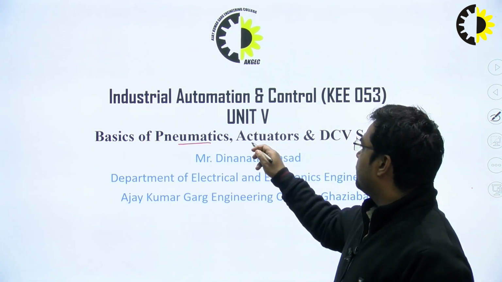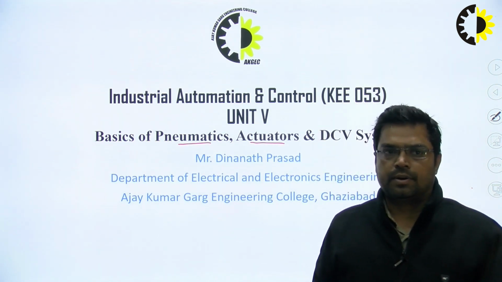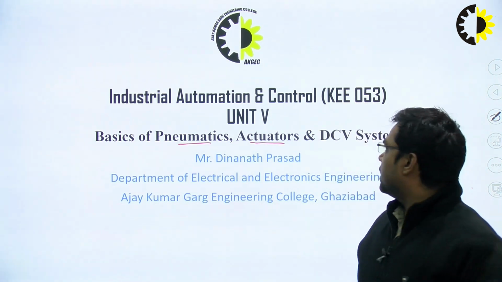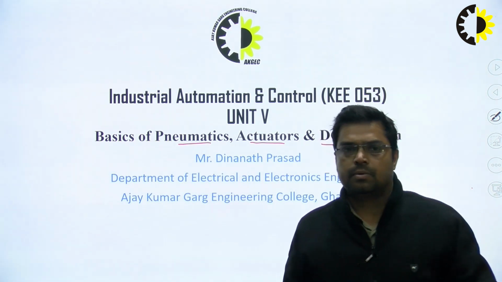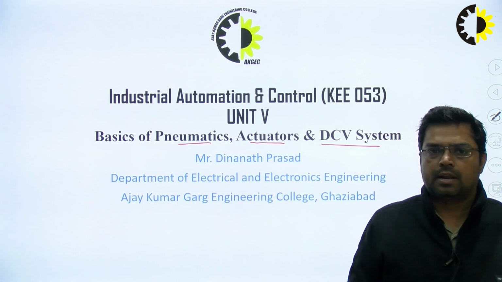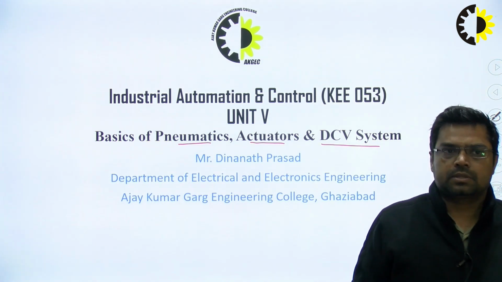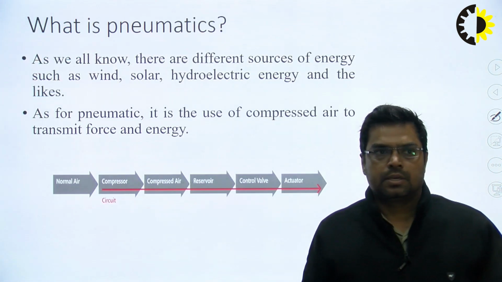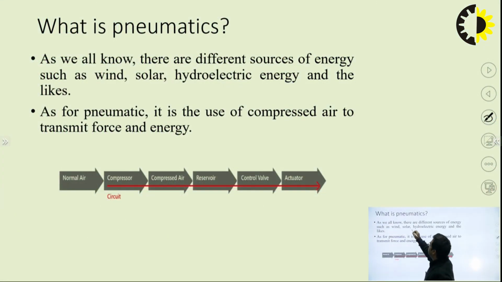What do you understand by actuators and different kinds of actuators, their working I will cover, and at last I will cover the DCV system, that is the directional control valve system. There are different types of DCVs, classifications, nomenclature, their symbols, that I will cover in this lecture. So first of all I am going to cover the pneumatic system.